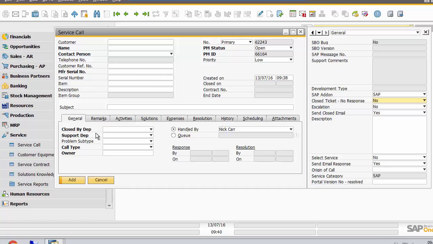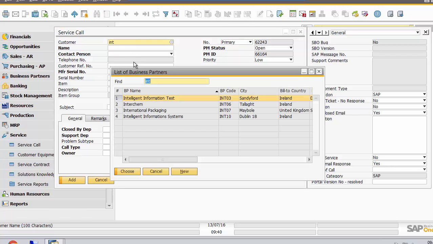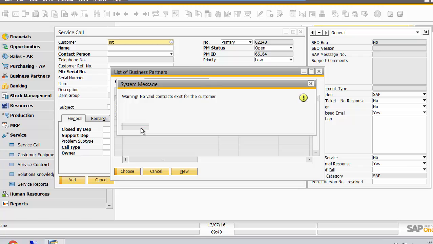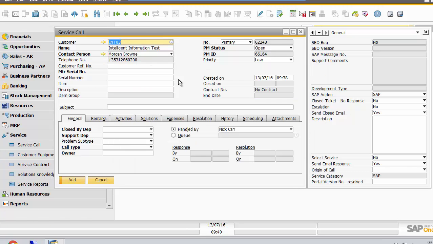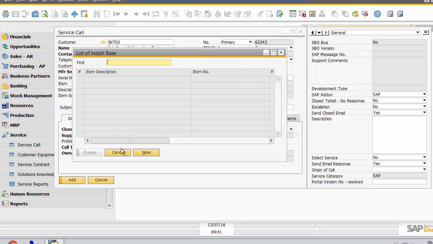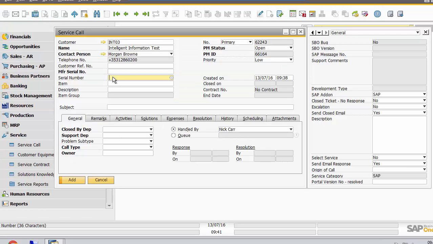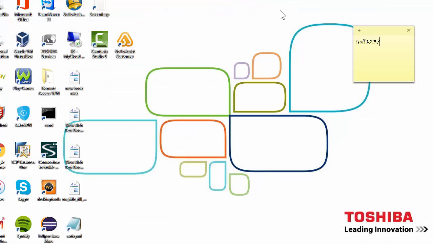Right, so let's do an initial call. Now, this is an old system, okay, so it's got the old names and stuff, but it'll give you an idea of what we're doing. So the same situation applies. I'm going to pause this.